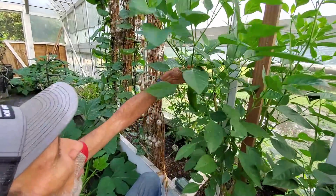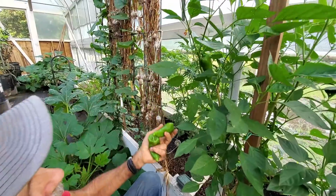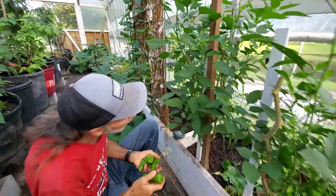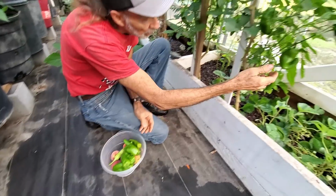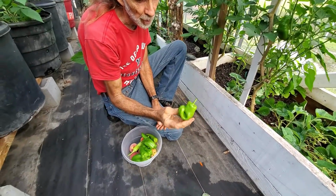We've got a couple more over here. One right here. Another one right here. I think I'm going to leave the smaller ones and let them get a little bit bigger. These are going to be really nice. We got one right here. It's kind of funky looking. Yeah, it's got a little bit of a twisted up end on it there.